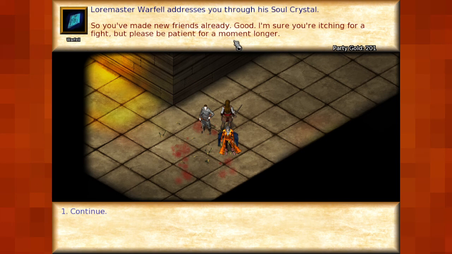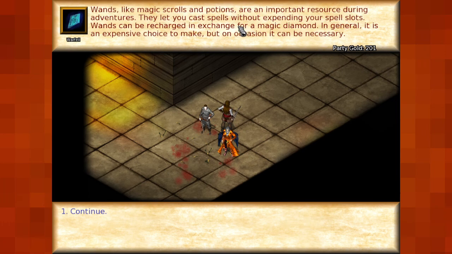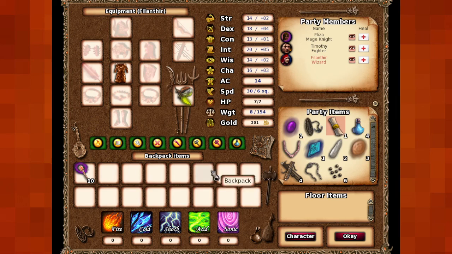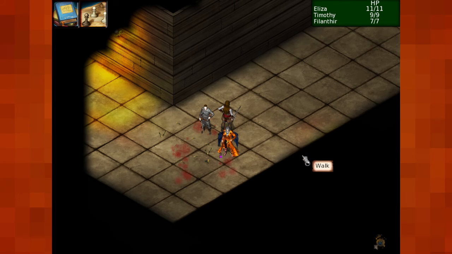Again, itching for a fight, but please be patient for a moment longer. Please make sure that you have given the wizard magic missiles. Fine. Wands are important for casting without expending spell slots. Wands can be recharged with a magic diamond. In general, it is an expensive choice to make, but on occasion can be necessary. Yes. Okay. Cool. Give the wand to the wizard, and have him equip it. Eliza's still gonna hold on to the potions because she's the one that matters in this case.